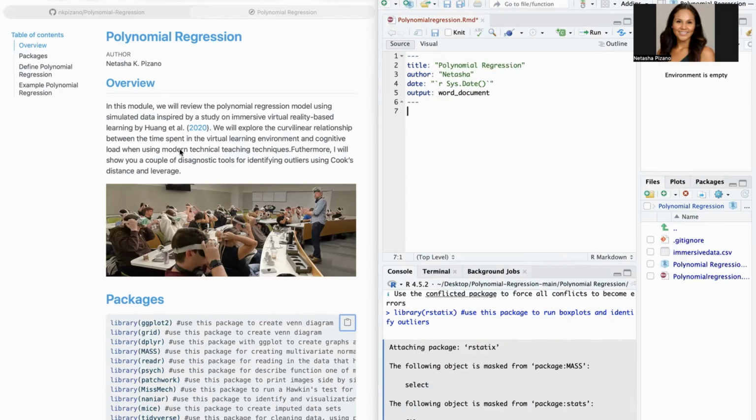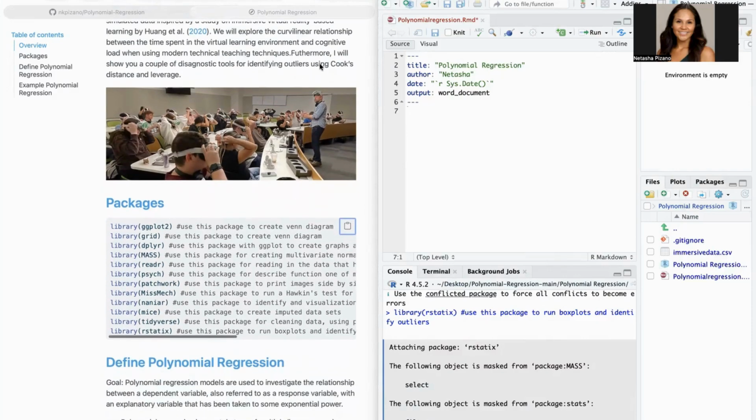And what you're going to see using polynomial regression is that this relationship between these two continuous variables is going to be a curvilinear relationship. That being said, polynomial regression does the same thing as a linear regression and multiple regression. We're looking at a relationship between two variables. Now, polynomial regression is technically within the context of multiple regression, and I will show you why it is and when you would go ahead and use this type of technique.